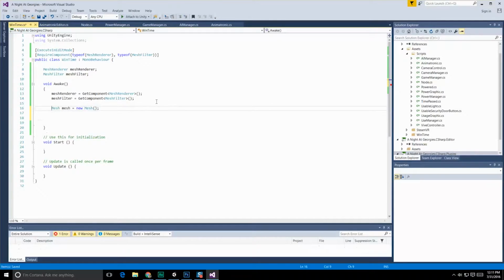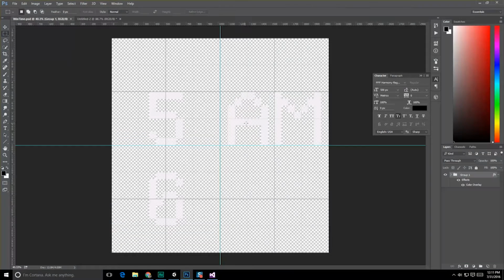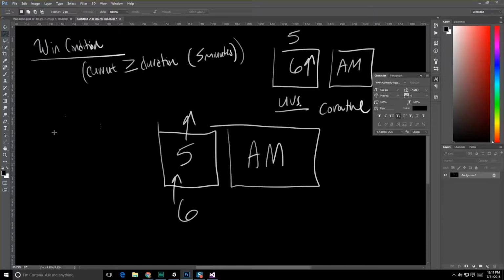Now mesh is going to end up holding our verts. So we're going to need a Vector3 array of, there we are, vertices is equal to a new Vector3, the size of this. So let's think about this for a second. Let's go over to Photoshop again and come back here. So we're going to have one, Control D. Let's see, in Unity, I can specify things other than triangles if I want to, like triangle strips and so forth, but we're just going to do a triangle.